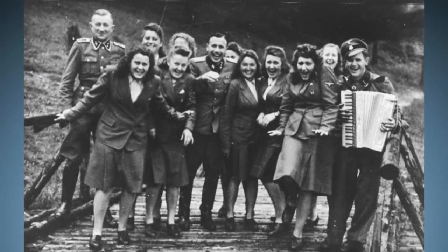I mean, you can see that they were happy. They obviously weren't bothered with what they were doing on a regular basis, because they're probably just so numb to it after a while. I would imagine so. Which is horrible, but I don't know. It is what it is. Moving on to the last photo. And here is your last photo.